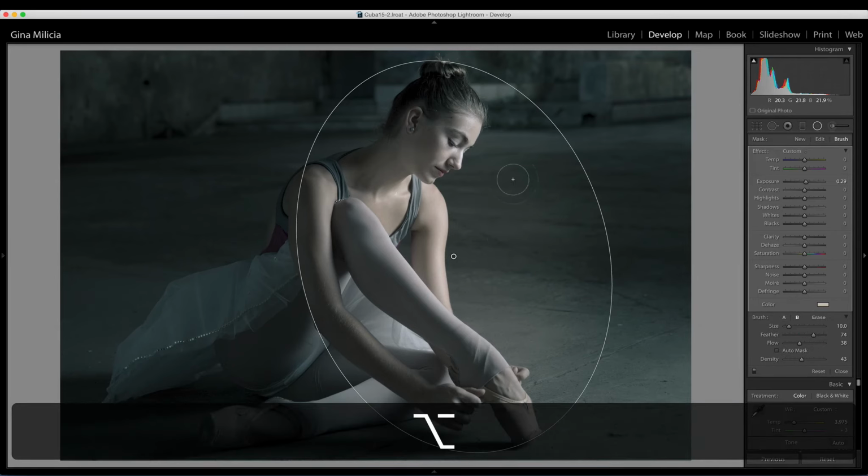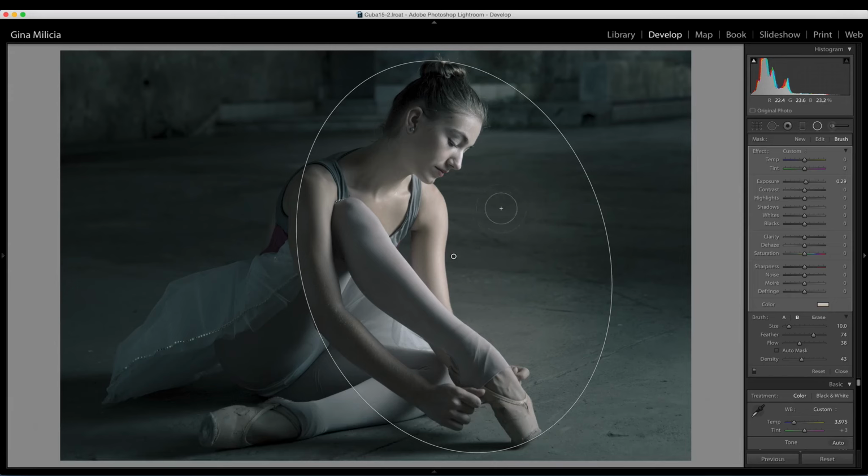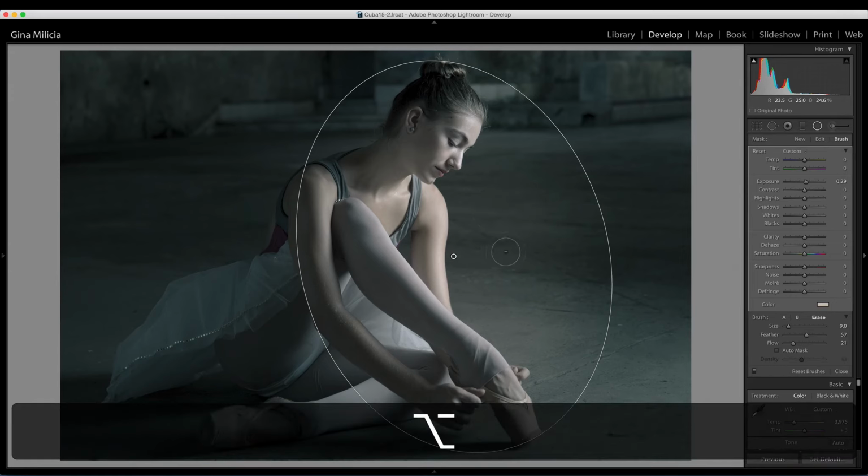So now I can go within my radial filter and erase part of what I've applied in this area so that it removes the areas that I don't want.